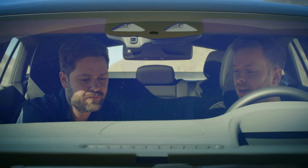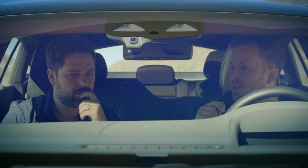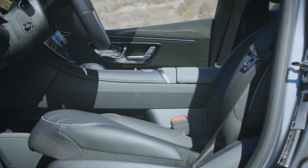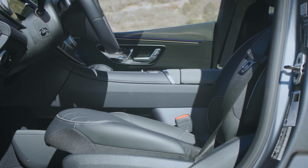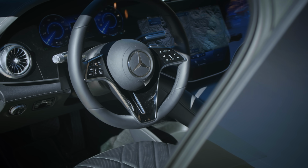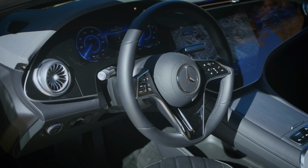I think this might be a theme where they might have done too much to differentiate this as the new one, because I noticed there was the new platform and everything. I would have settled with an S-Class with the Hyperscreen as the electric one. Oh, is that the electric one because it gets the Hyperscreen and the motor? Yeah. So just make everything else S-Class like, right?